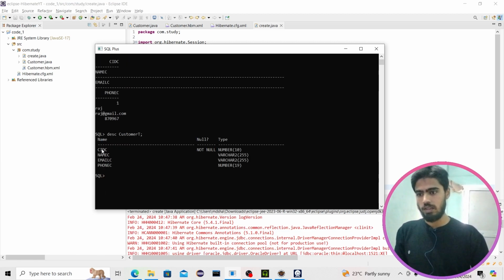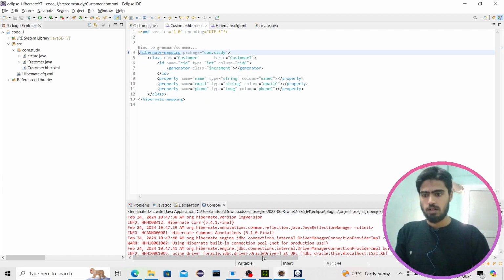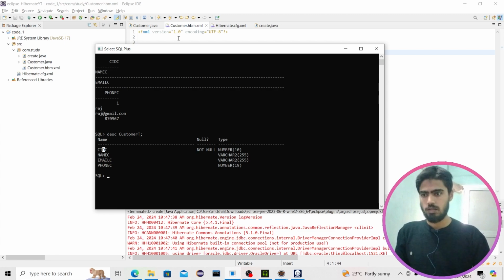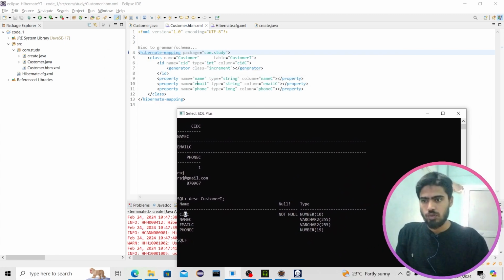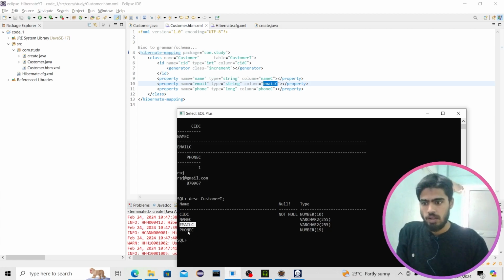Here you can see these are the columns that we have mentioned right here in the mapping. For the name property in the customer class, we created this column, name C. For CID, we created CID, which is the primary key. Here is the primary key. Email C, this column also got created. And phone C also got created.